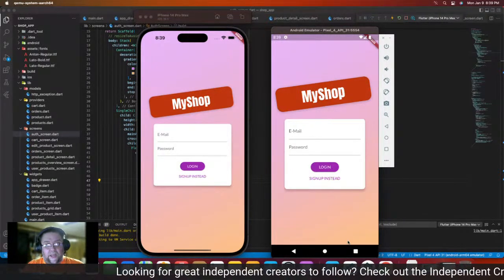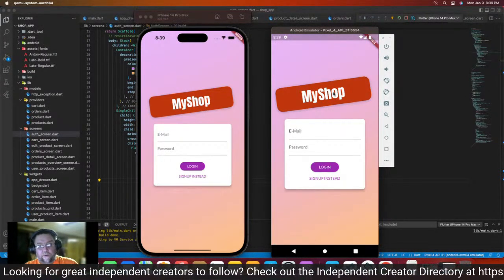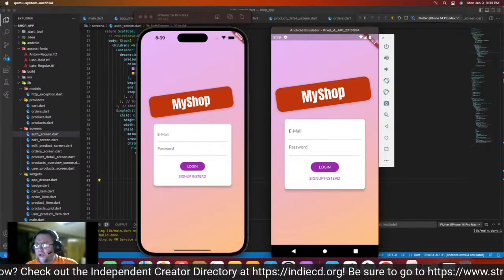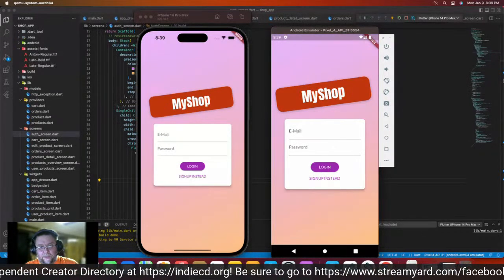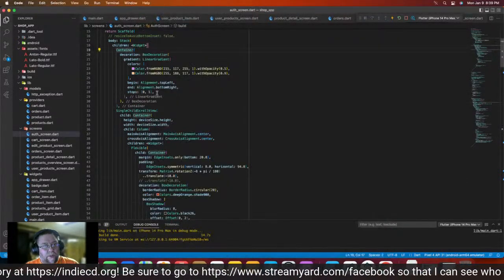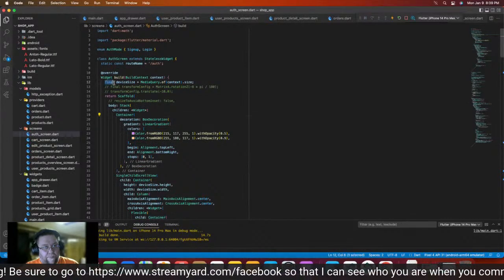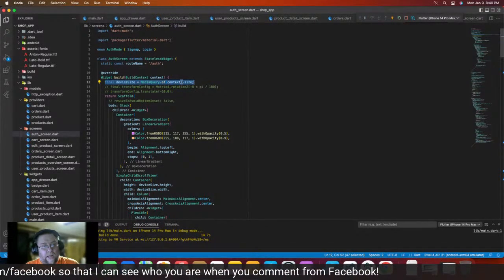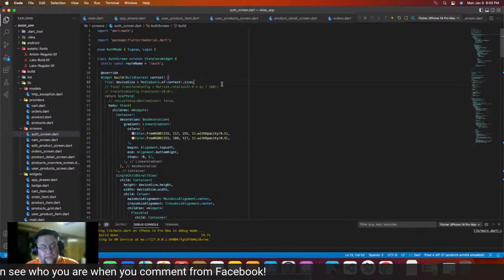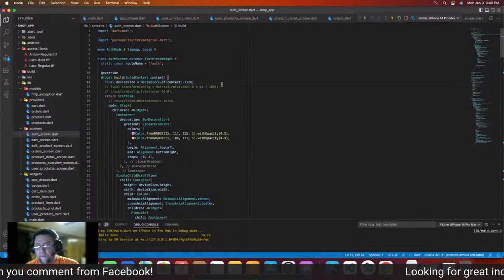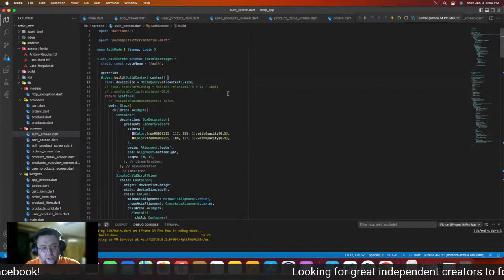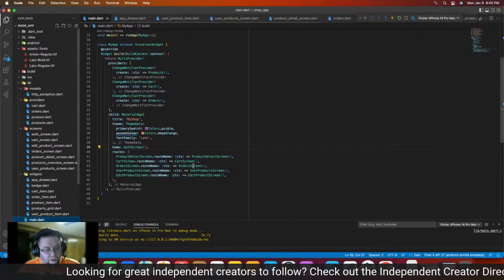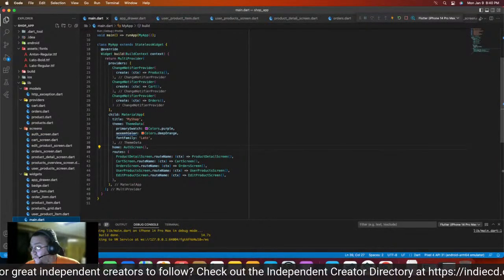And you can even see that with the Pixel 4 being a slightly bigger device, at least on my screen, I don't know if it is in real life, the My Shop app is actually a little larger. That's where the line of code up here at the top for the device size, MediaQuery.of(context).size, will go through and determine the size of the device screen that it's being run on and adjust everything accordingly. Just a couple of neat little things there. So back to finishing this up.